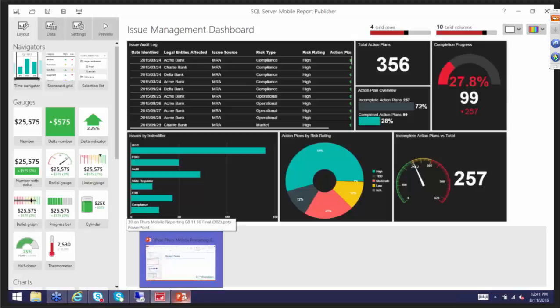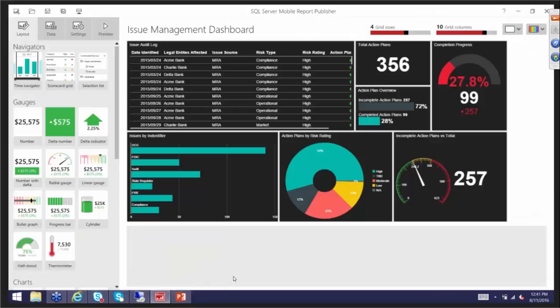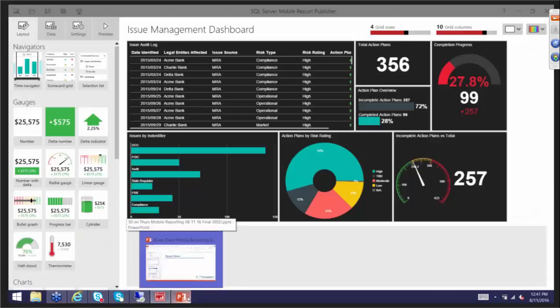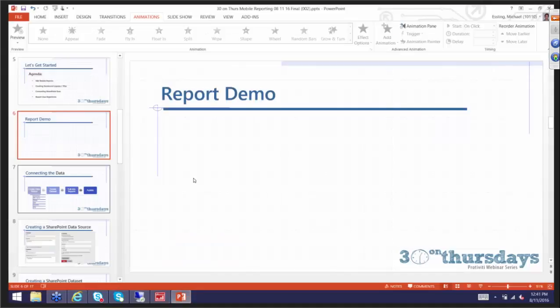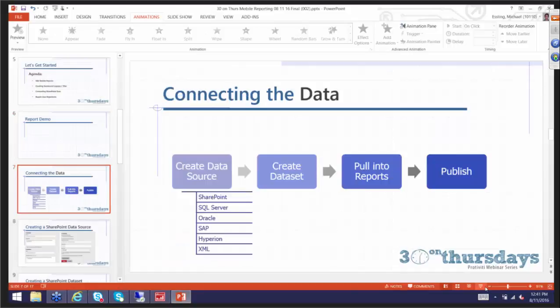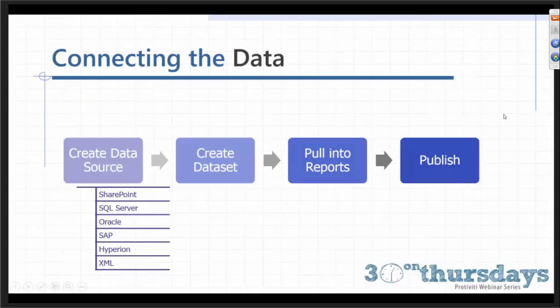So what I want to do then is take a moment and we'll go to our slides and talk about how we connected that data. And before Mike begins, I want to explain that at one level, it's a relatively simple and easy type of experience where you've got a four-part process. You're going to essentially create the data source. You're going to connect it to a data set. We're going to pull that into reports, like we showed, a pretty simple example, and then publish that out. And I'll let Mike walk through a few of the steps as we go through those four.